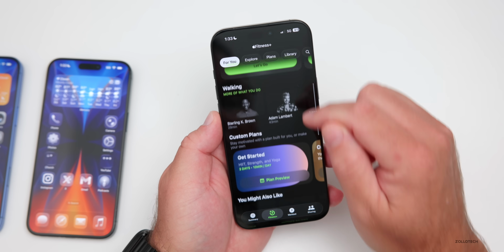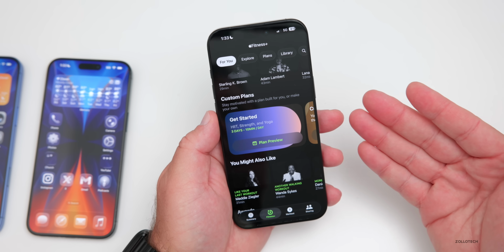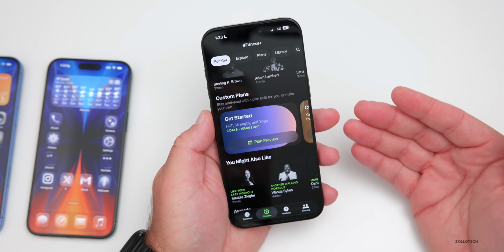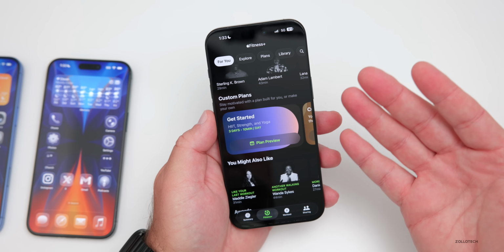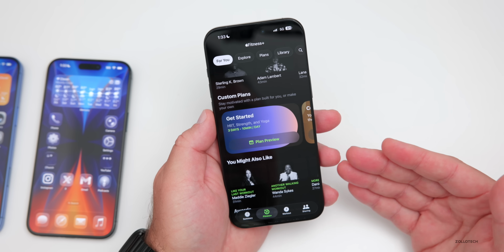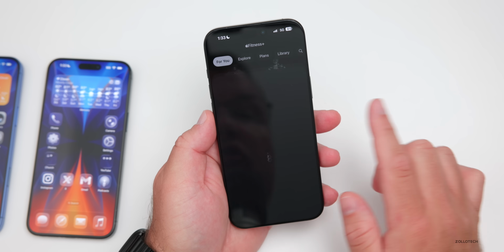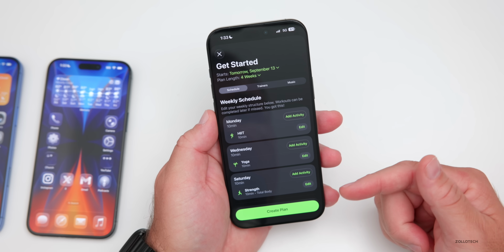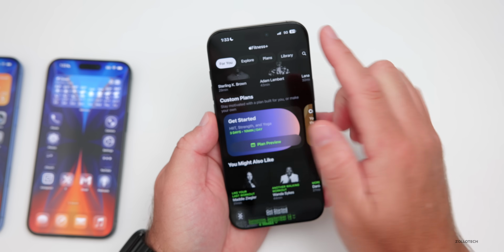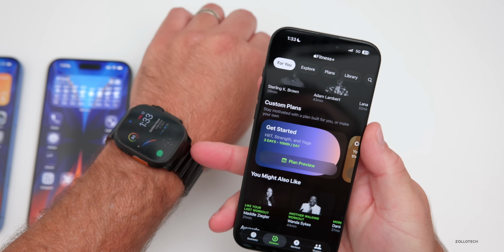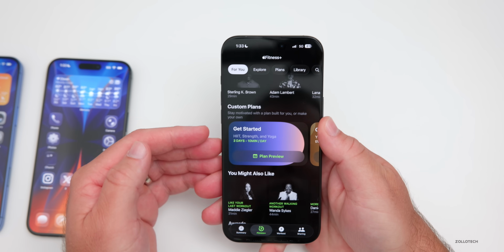For example, if we scroll down, you'll see that we have custom plans, and it's giving you a plan preview of some that it created for you that it thinks would work well for your personalized schedule based on what you've worked out with before and your meditation setup. So these are things such as custom plans you can build your own, but then there's a plan preview and you can see things that it's suggesting. So it's a great little update here, and this goes along with an update for Apple Watch where you have a workout buddy as well to sort of encourage you when you're hitting goals or milestones.